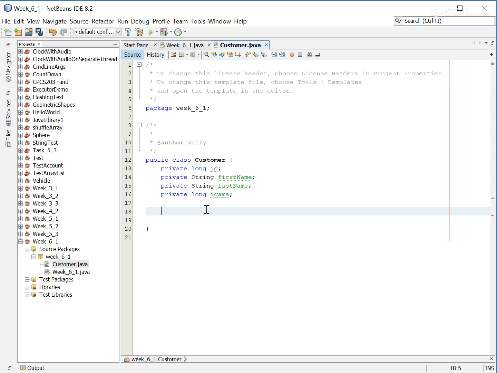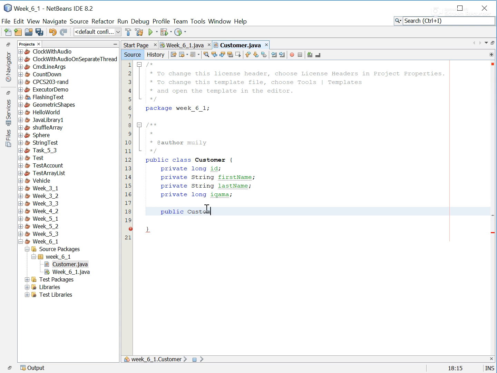I'm going to keep the data members restricted to data members which you would ordinarily not expect to change for a customer. So a customer ID, first name, last name, and let's say the Ikama number also doesn't change. Okay.